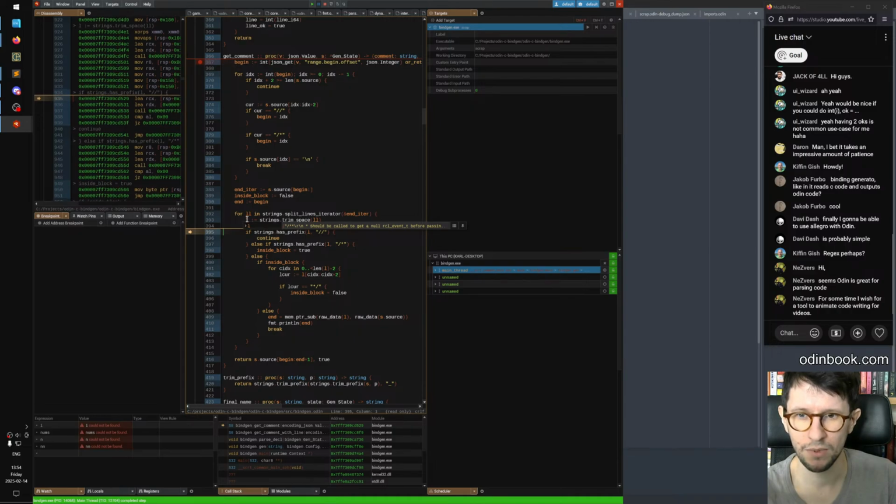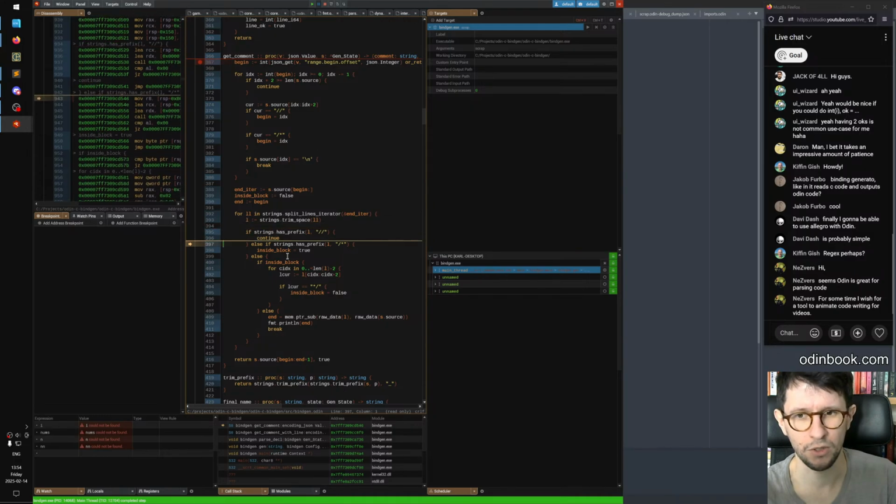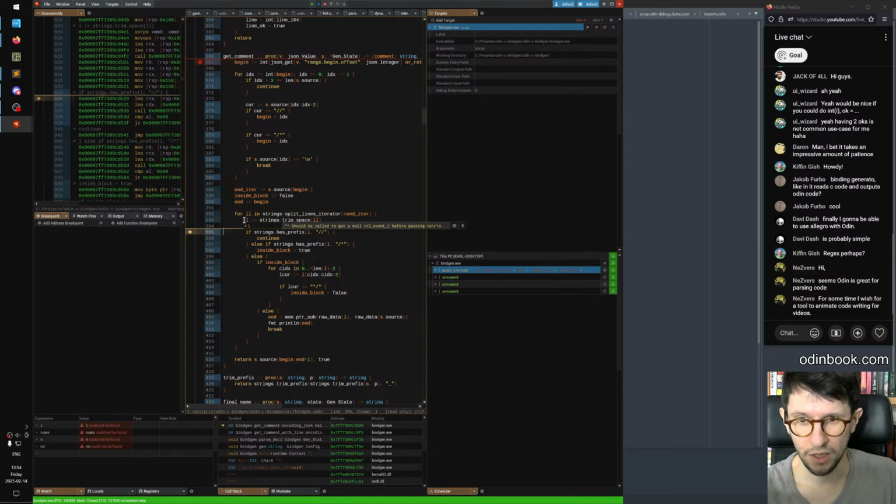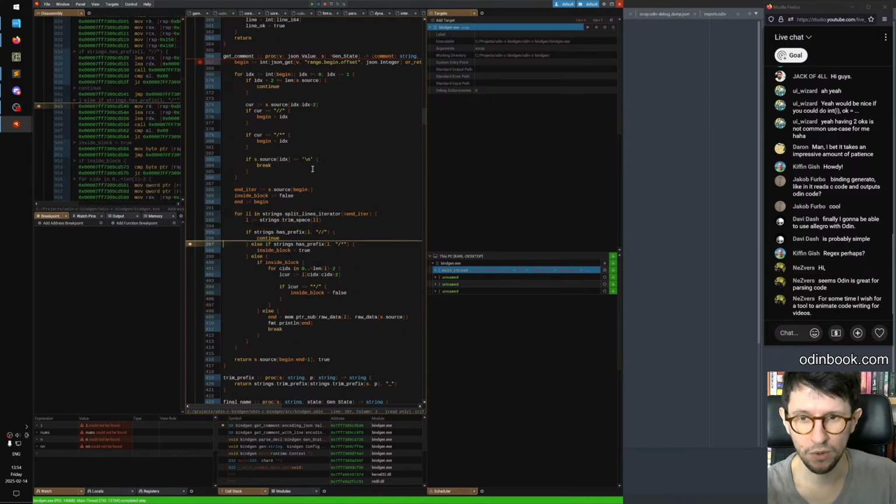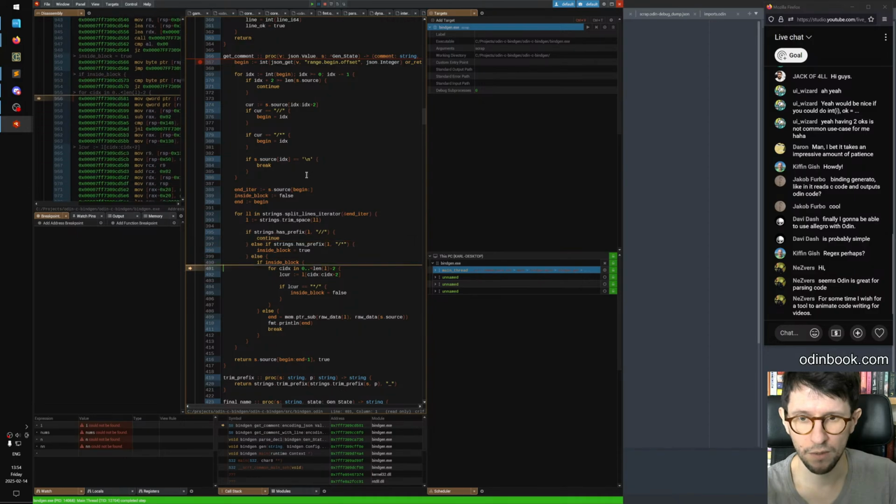There's some. Okay, yeah, that's just inside a block. This is just a bug in the. Not a bug, it's just interpreting it incorrectly. Should be called inside block.